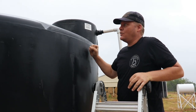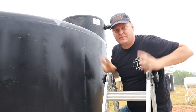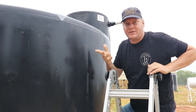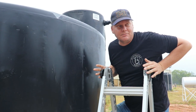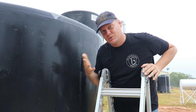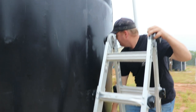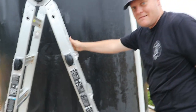Anyway, this is the tank we get all of our well water from, and the guy did come out and fix whatever was going on. I think that was a controller. They were supposed to tell me what they did, but I haven't heard a word. But it was working, so we had a lot more water. I think we're probably around here, which would maybe be 1,800 gallons.